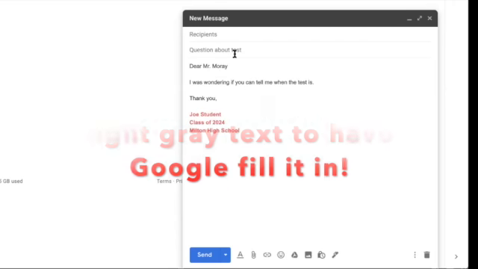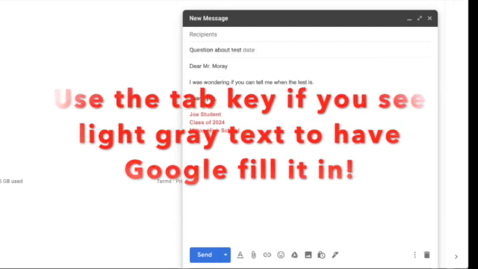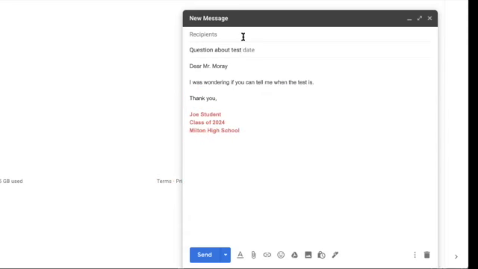One, please make sure you always do a subject line. And what Google is pretty good about is it actually has this predictive text. So please make sure you always have a subject. The subject's like what it's about. I'm sure you sometimes have seen emails where people don't put the subject on. When you don't put the subject on, that kind of conveys, and I know you don't mean it, that it wasn't worth your time to put the subject on. You know what I mean? And you don't want to come off like that. You don't mean to come off like that. You're good kids. But I'm just saying, if you don't, that's how you could come off.